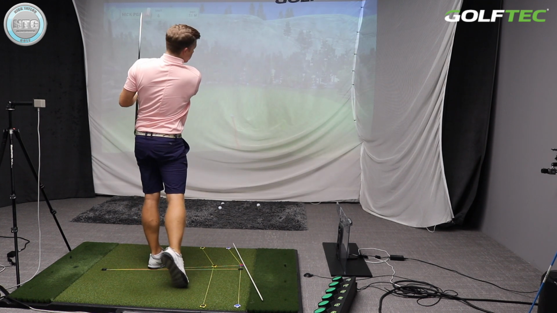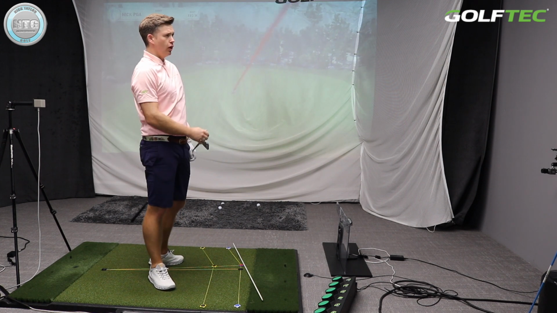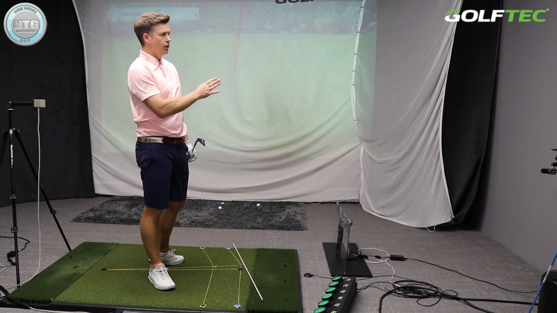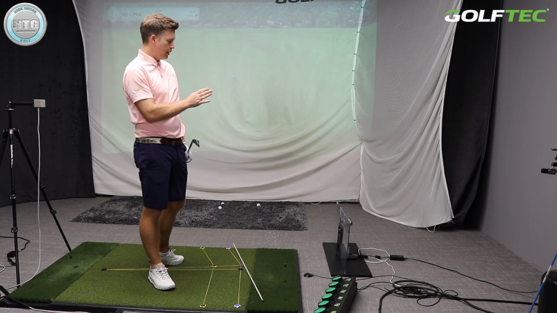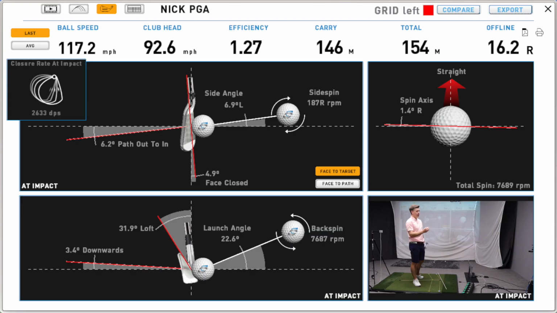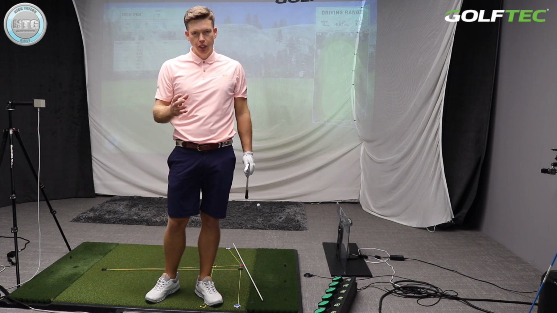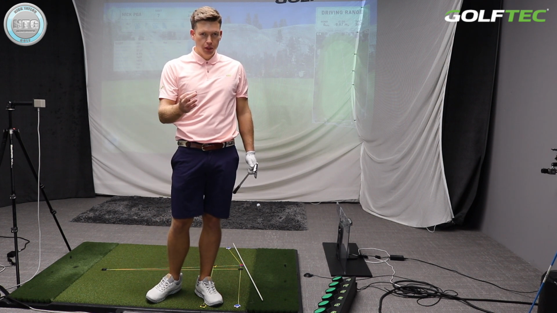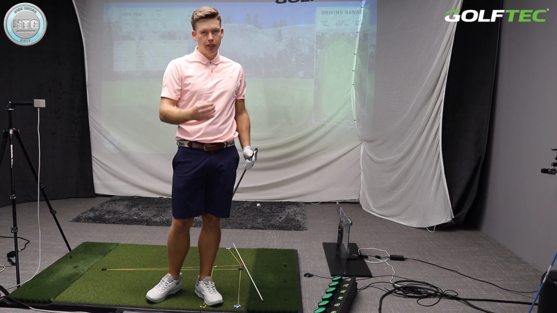So, pretty good shot. You can see the ball fly on the screen there, just left of the line. I think it's trying to fade back a little bit. Let's see what the data says. So there's a little bit of fade on that. By aiming that far to the left, the swing path went to 6 degrees from out to in, and I still managed to hit downwards on the ball. So I find that's the best way to strike the ball well and hit a fade, just by aiming more to the left.